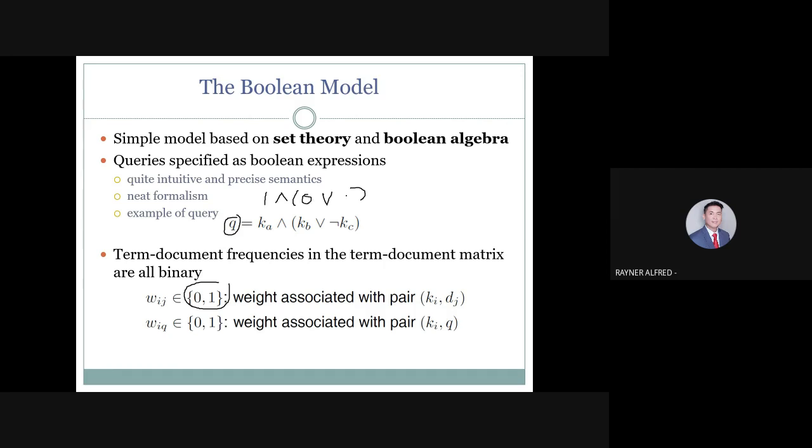So either 0, 1 or 1, 1, and 1 or 0, or 1 AND 1 or 1. So all of those are here.